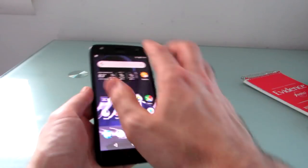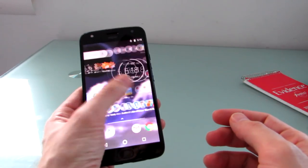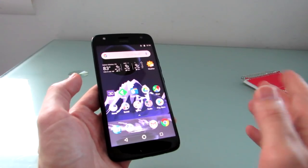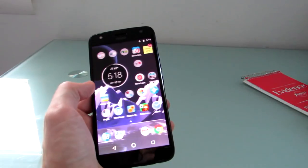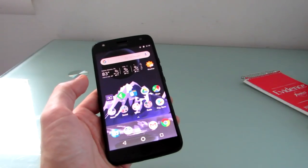So again, overall, I do feel like this is a pretty nice phone, and I'm tempted to upgrade from my Nexus 5X, but camera performance might be holding me back a little bit. But overall, if you don't have a camera that you really need to hold on to, if you're looking for a phone with decent battery life, decent performance, overall, I think it's a pretty nice phone.